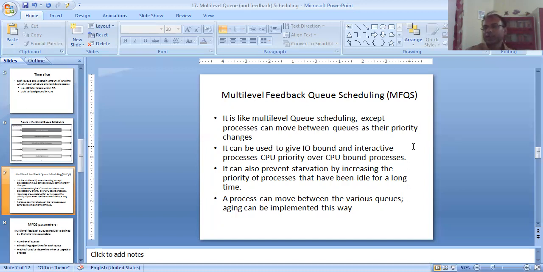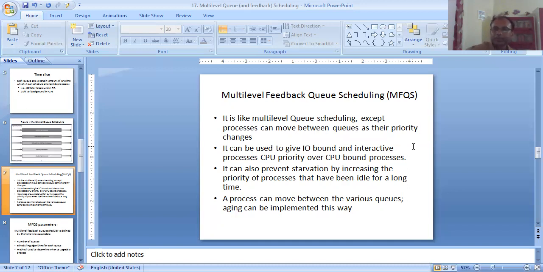In the previous lectures, we have discussed IO bound processes, that means processes which involve a lot of input output. Interactive processes means having a lot of interaction with the users. And CPU bound processes require most of the CPU time.